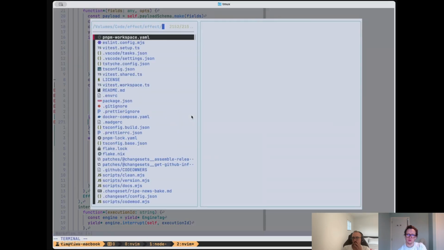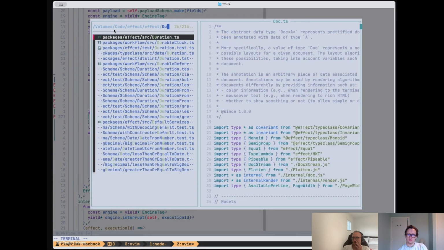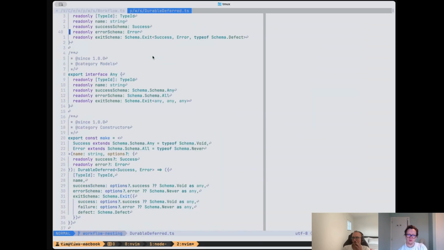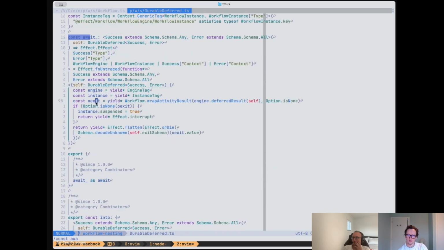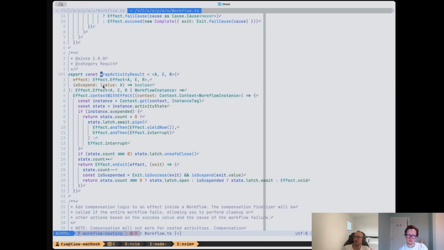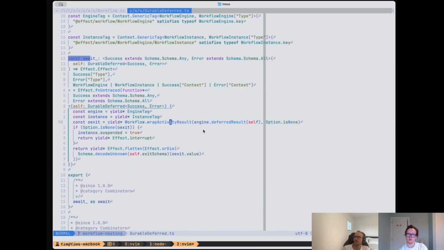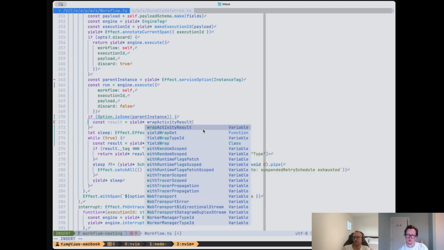I just need to trigger my memory on how we do suspends. Durable deferred, const await. Wrap activity results. Okay, we just need to do that then. Wrap activity result run.